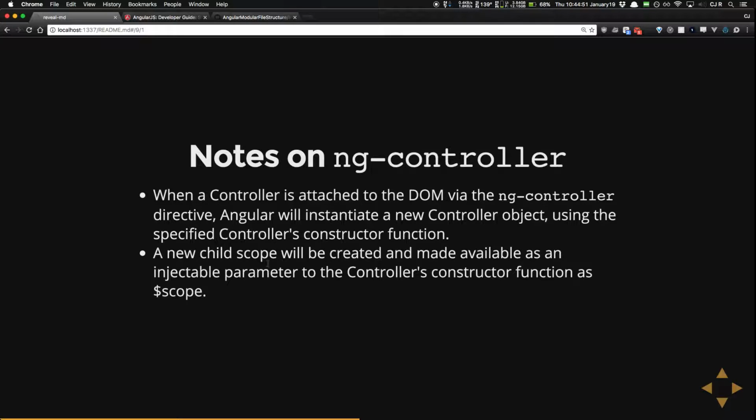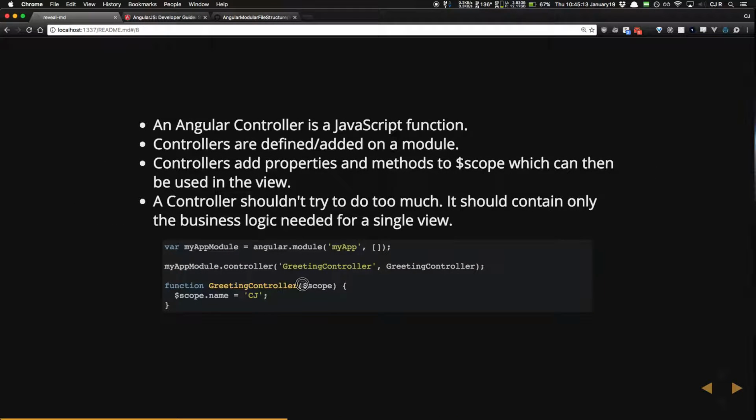For every controller that gets created, a brand new child scope gets created. So every component on your page has a different scope, created for that component's controller. In those older examples, $scope is available as an injectable parameter. When you see the word inject, that just means it's defined as a parameter on the controller. This is injecting $scope into the controller, but it's very similar when you're doing $http or Angular Moment: you're injecting those things into the controller.